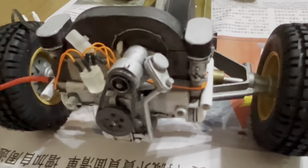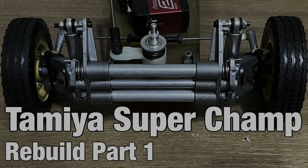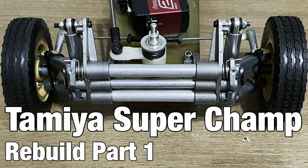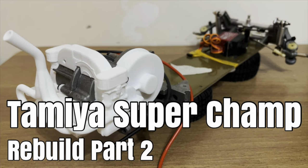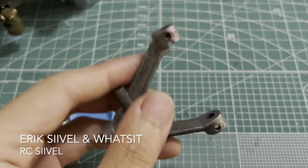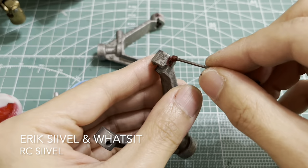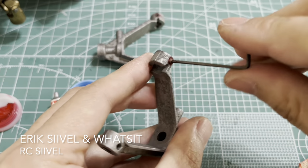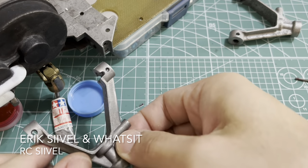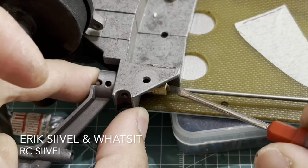In this series of videos, I am going to convert the Tamiya Super Champ into a barrel ray bullet. Now, let's carry on. First of all, I am going to finish the rear suspension of the Super Champ. In the latter part, I am going to finish the Shapeways 3D print engine and DIY a front bumper myself.